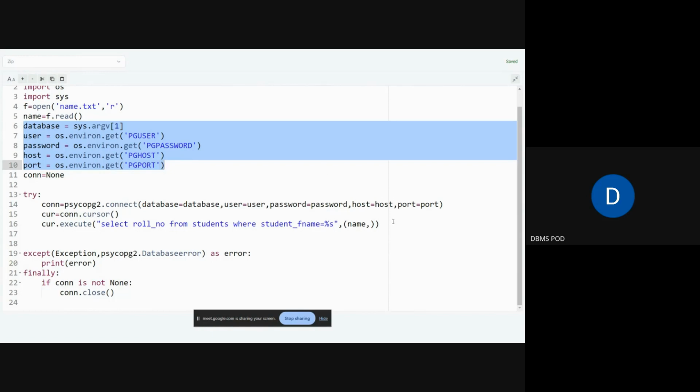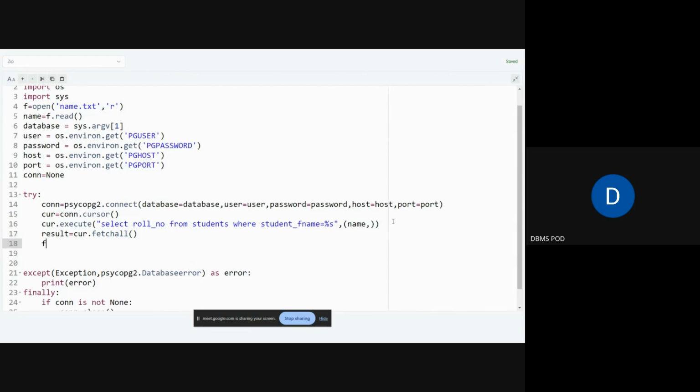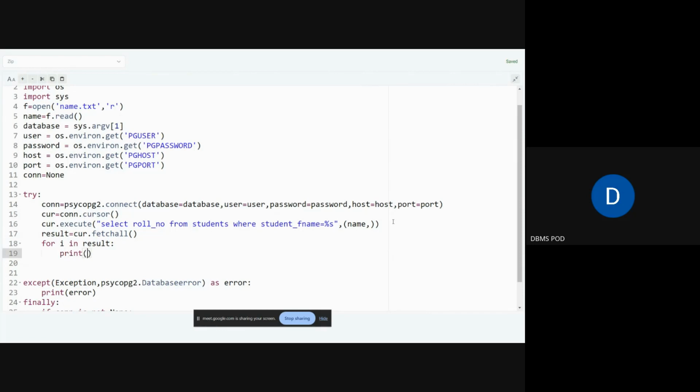Okay, now cursor.execute. Now we have to fetch the result set. How to fetch the result set? You can use result equal to cursor.fetchall. Now for i in result, you have to print i[0].